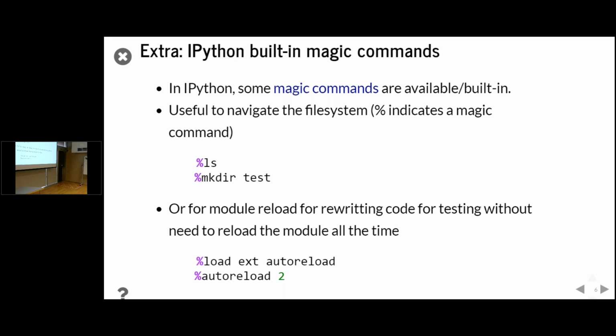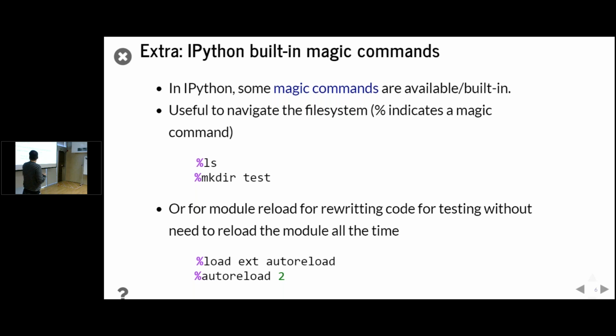Okay, so this is something extra. We talked about it a bit. You can also use it yourself. In interactive Python, you can also use some magic commands. So that's the link over there. You can also see more about what magic commands are. These are commands that you can run either in interactive Python or in Jupyter. And you can do, for example, things like navigate the file system using commands like ls, or you can even make directories and stuff like that. I think that you're used to doing that in Bash.